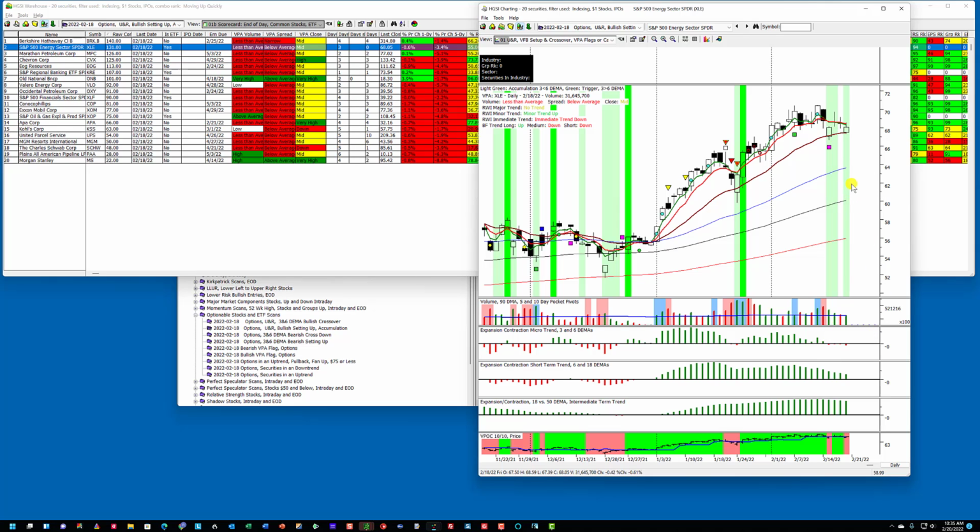Went below the 6 right here, but it's setting up again. You can see support is coming in to the XLE. Additionally, back here we had a low volume test. Here was a crossover back here which worked out well. This one worked out really well. These are accumulation areas here. This one didn't follow through.